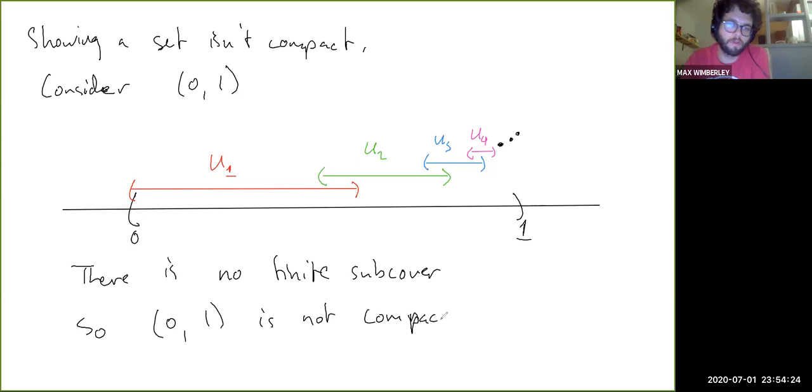I really want to remind you guys that when we prove a set isn't compact, it's enough to give a single open cover which has no finite subcover. But if we want to show that a set is compact, we have to show for every possible open cover that there is a finite subcover. It's not enough to give a single infinite cover and then give a finite subcover of that one and say, okay, this set's compact because there was a finite subcover. You have to do it for every single possible open cover. It's really easy for people to lose track of that fact.